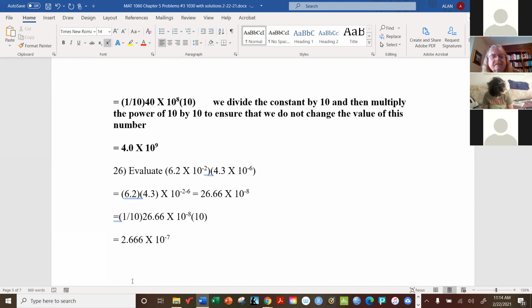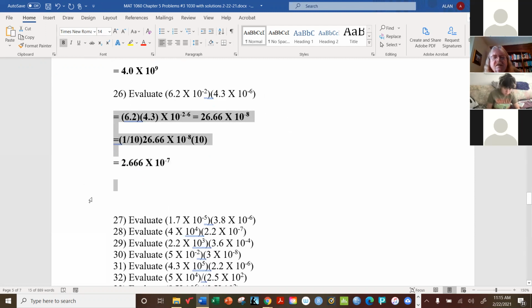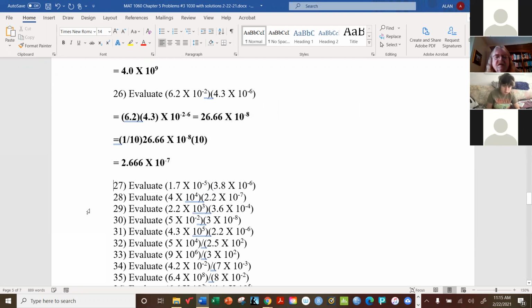Okay. Pretty straightforward, but it's easy to make mistakes. That's why you might want to go through these steps. Just remind yourself what you're actually doing. What are you multiplying and what are you dividing? Otherwise, it's very easy to make mistakes with this. Beautiful. All righty. Now let's try some of these.